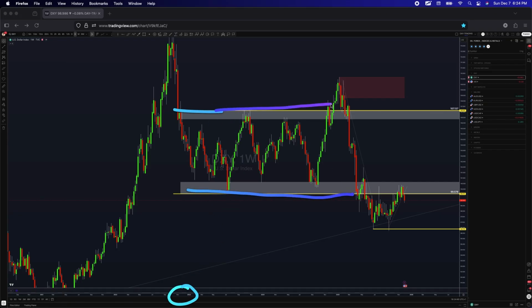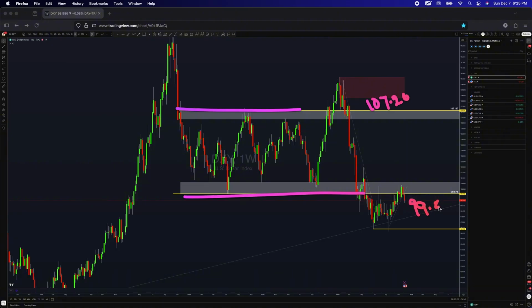ranging, but the range was quite directional. It dropped heavily. Let's just focus on the range. We don't need to talk about all the drops. It's been ranging right here around that 107.20 and right here at 99.50, or let's just say something around that 100 region, somewhere here. And right here, you can see we have multiple resistances, and we have a couple of supports here as well.